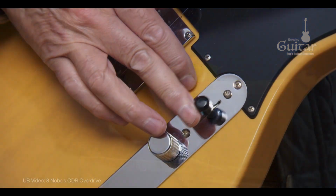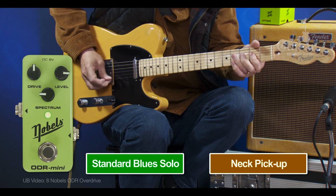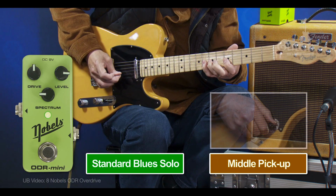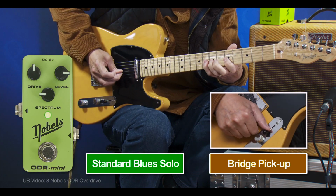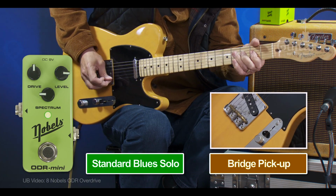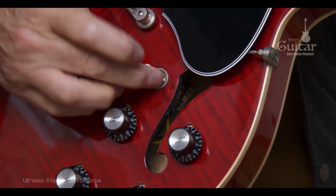The Nobels ODR Natural Overdrive Mini. Is it any good? Standard blues solo, single coil. Standard blues solo, humbucker.